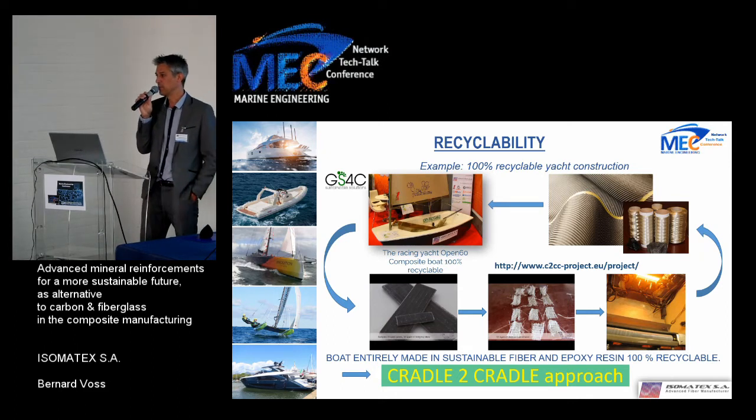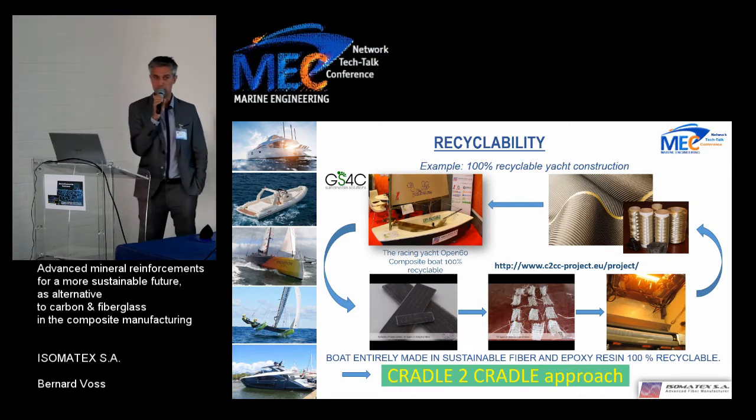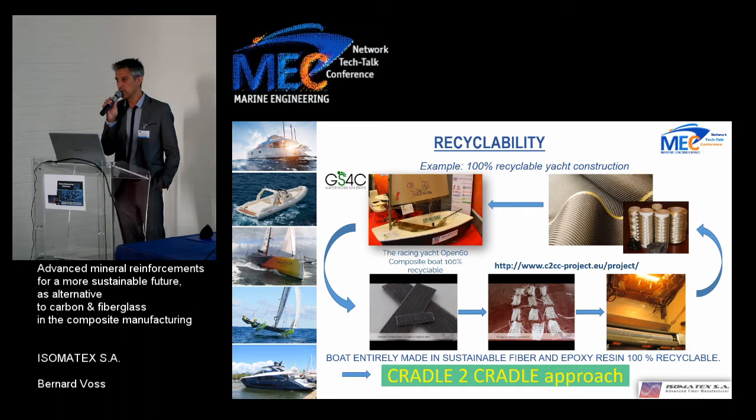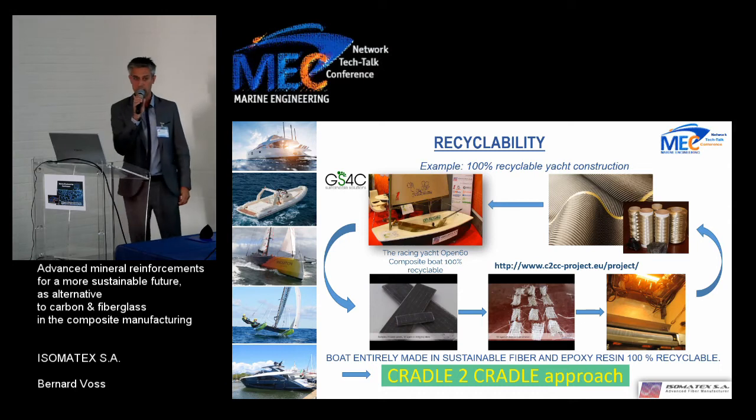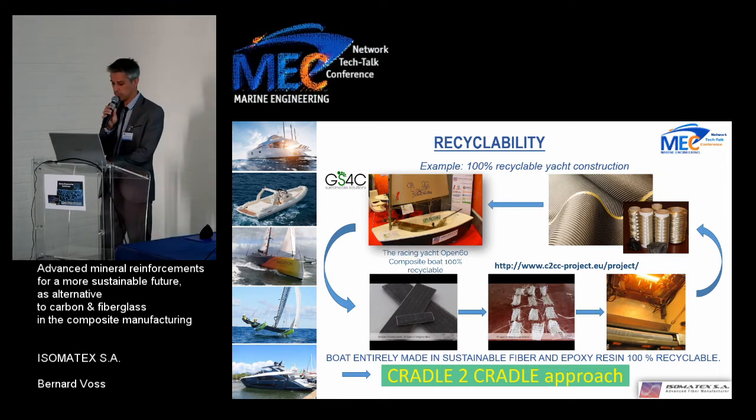We analyze its mineralogy, and again, if the mineralogy changes, we add the mineral components to reintroduce them in our furnaces to produce fibers with exactly the same initial performances. We don't change the nature, but we adapt it to our needs. We always guarantee the same mineralogy of our batch before extracting our fibers. From the batch, we extract filaments of 9 microns to produce our roving. So we have a cradle-to-cradle approach.